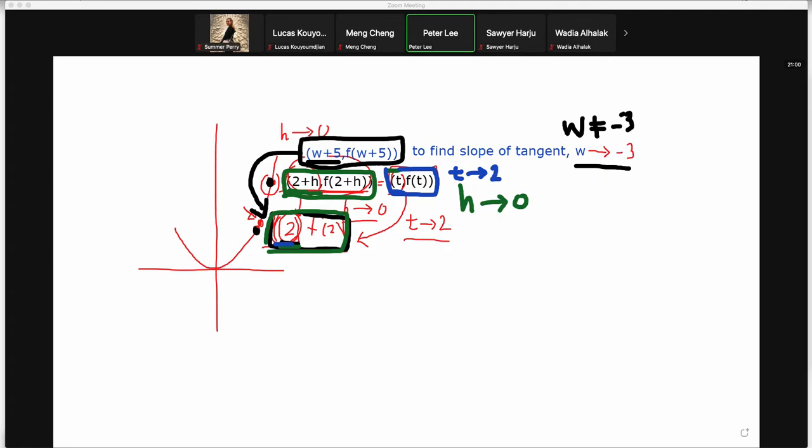So we want to see what happens as that point is approaching that fixed point. We want to see what happens numerically. And whatever it approaches, that number is actually the slope of the tangent line exactly. Because that line is a target line, it is approaching that line, and if you look at the numbers, they are also approaching that number. So we are equating the number and the line.